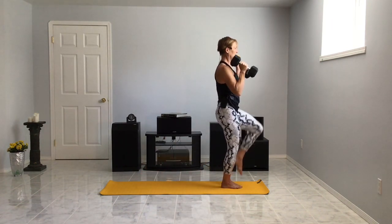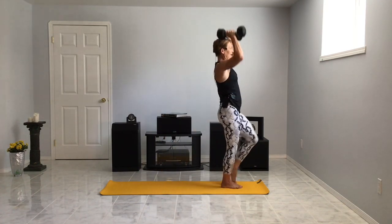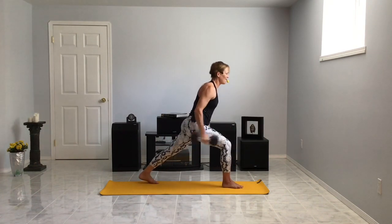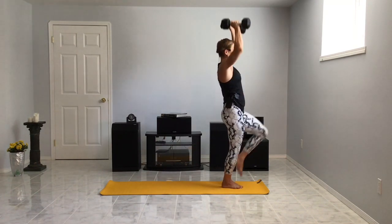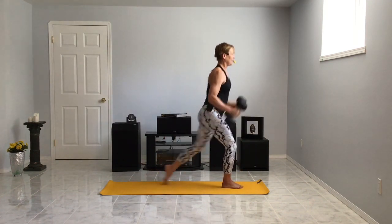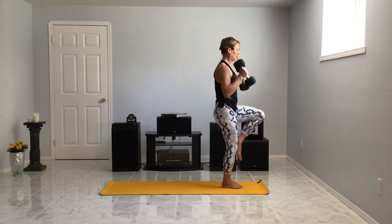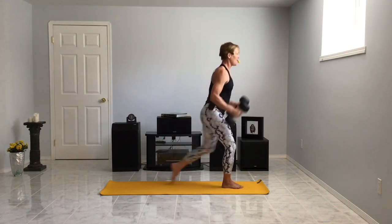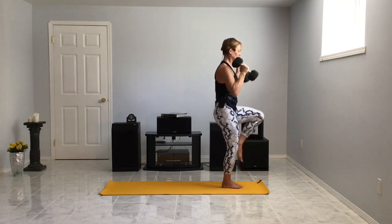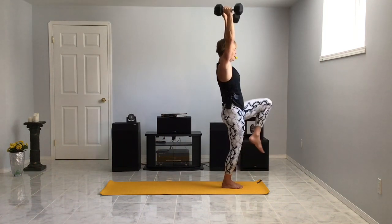Shoulders, biceps, balance, quadricep, glutes, hamstrings. Kick back, in, lift the knee to the hip level, keep your focus. 4 more, we try to do 12 repetitions, you do as many as you feel comfortable for you.